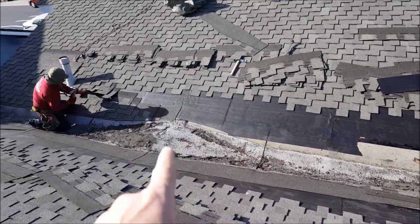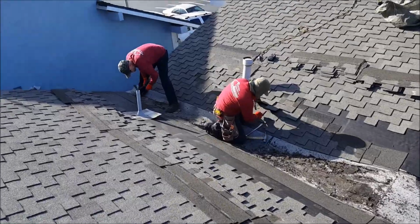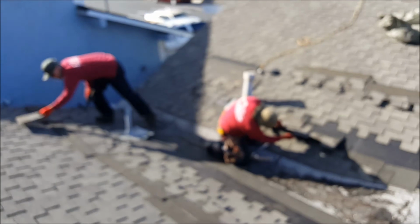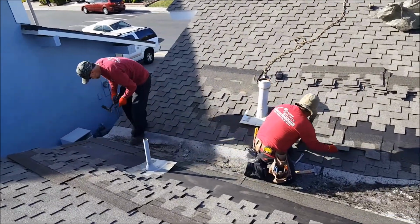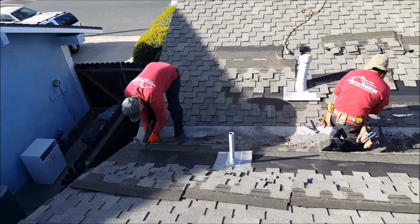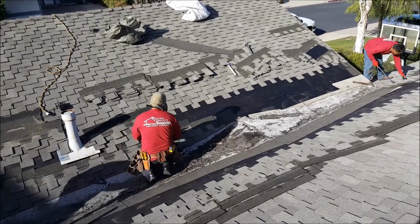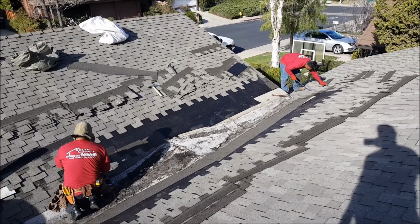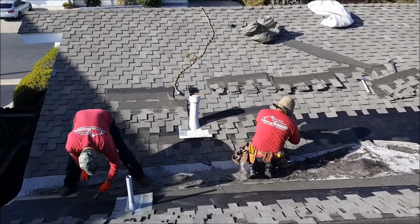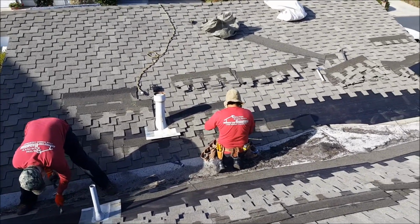We're going to get this whole thing out. There should be 2 layers. This looks like a hot mop cap. We got 3 of us. Should be able to. What do we got here? 9 o'clock, 5 after 9. So our goal is to get it stripped here by 10, cricket, everything. See what we got for the pitch, if we have to add plywood or whatever, and by 1 o'clock, I'm going to see if we can get the self-adhered roof all installed and based out and ready to go, and then by the end of the day, all we got left to do is put the comp back together, which is a piece of cake.